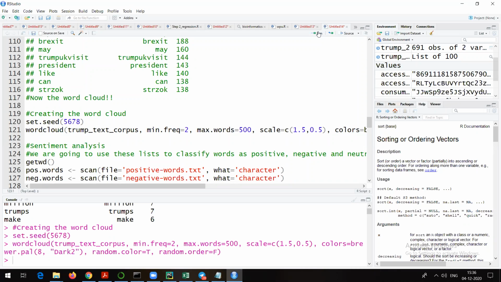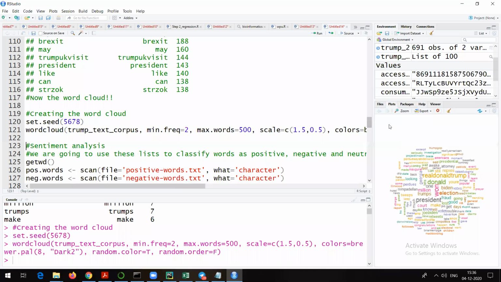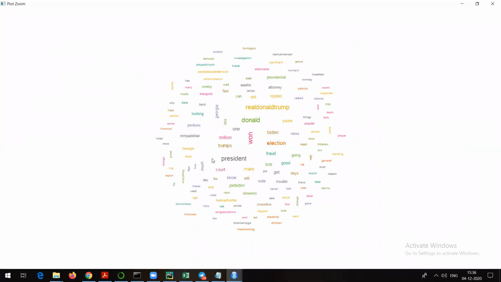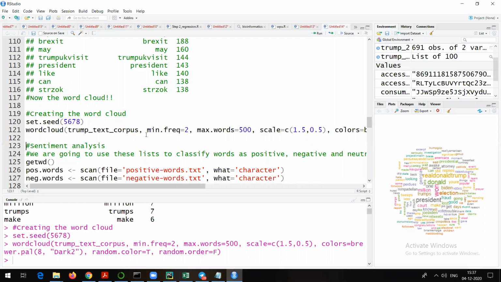So you should see a word cloud here. Let's see. Now see, this is the word cloud. Let me zoom it. Again, if you want to increase the size of these words, that's also possible. I have included 500 words. You can see the word which is repeated the most number of times is larger in size, right? And the words which are repeated very few times are small in size. And there are some words which are vertical, some which are horizontal. It all depends on the ratio which we have given in the code. That's a word cloud. Okay.